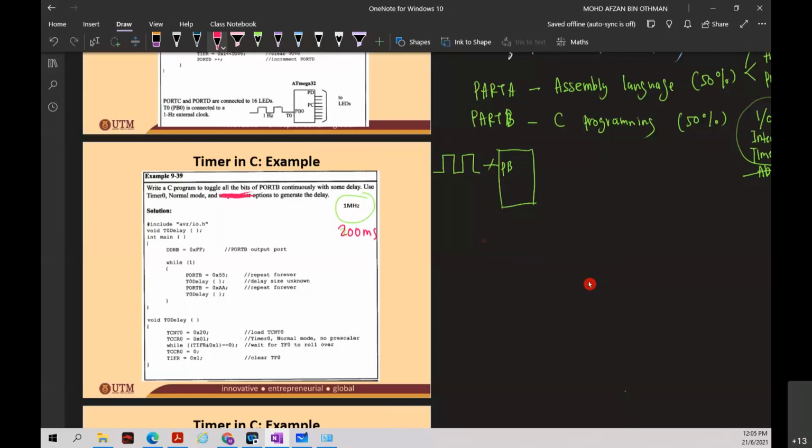First, since this is a 200 millisecond delay, we need to figure out what is the maximum delay that will be generated if no prescale is used. How to get the maximum delay?